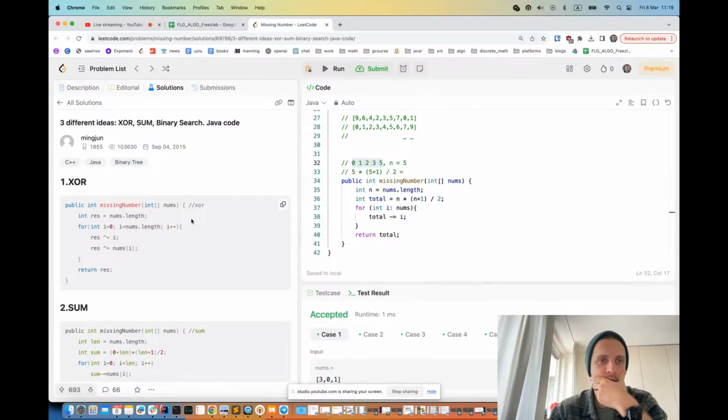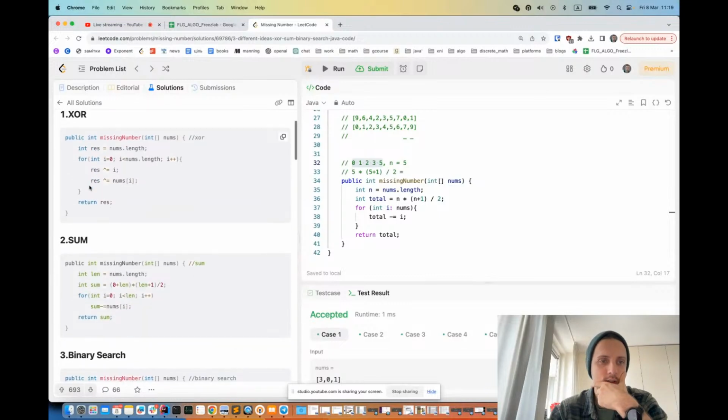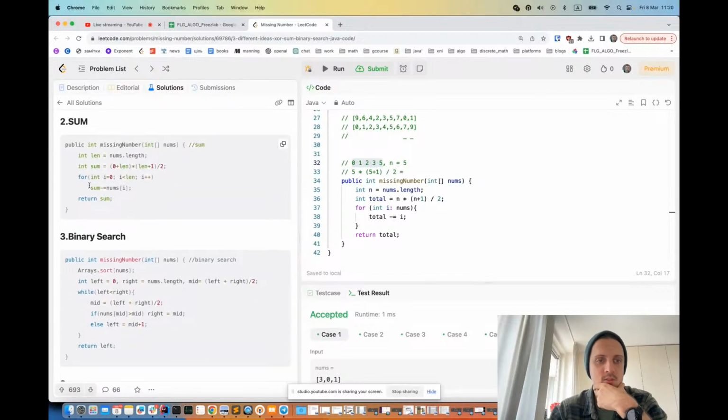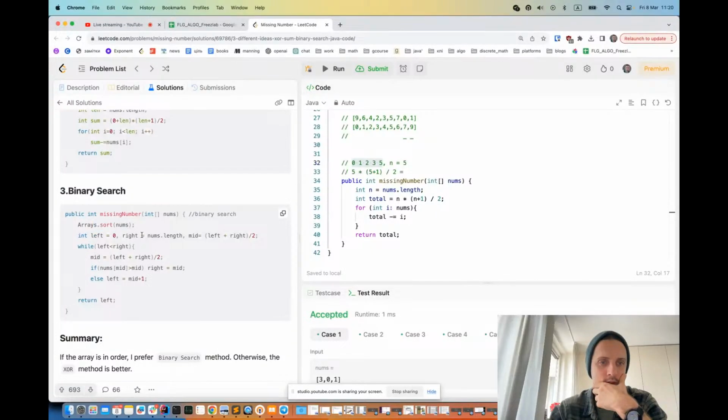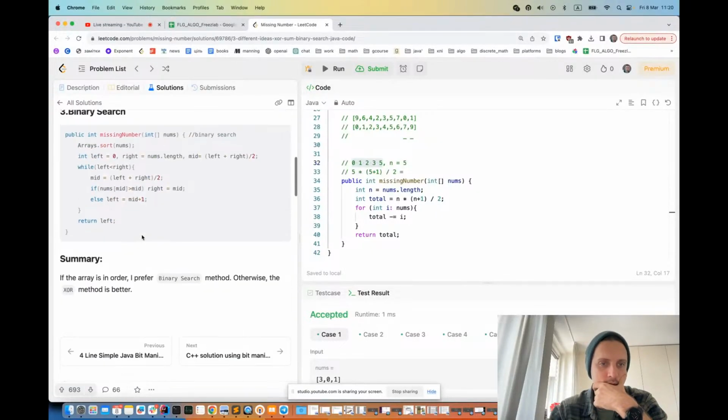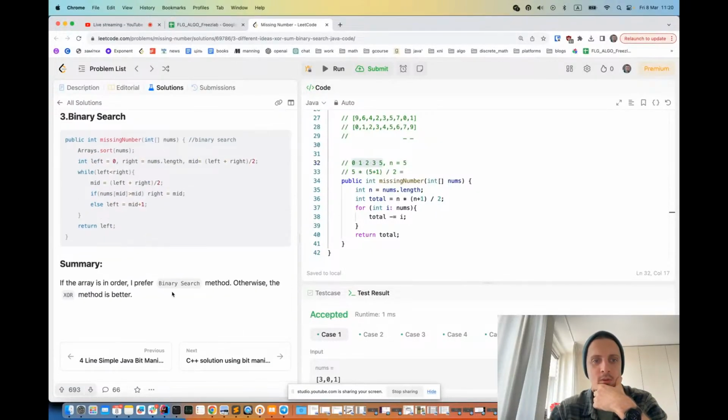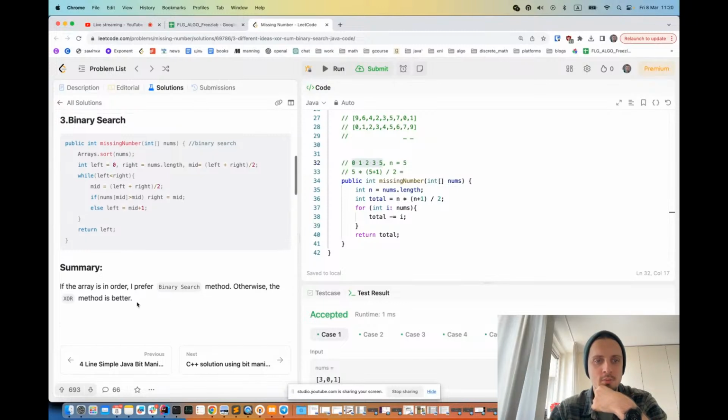So there are three different approaches: XOR, sum, and binary search. With binary search we should sort it for sure. If the array is in order, I prefer the binary search method. Otherwise, the XOR method is better.